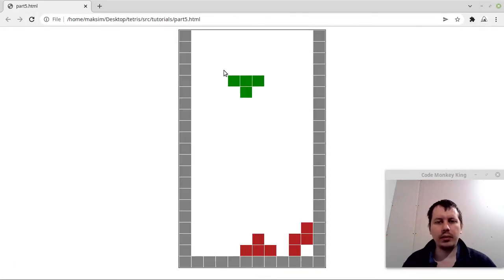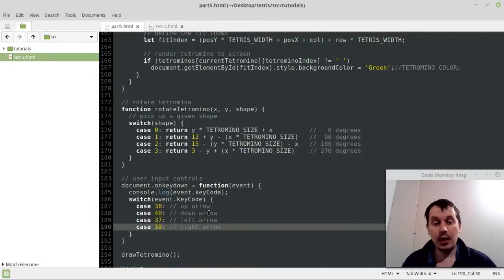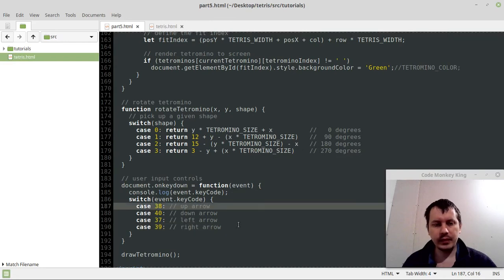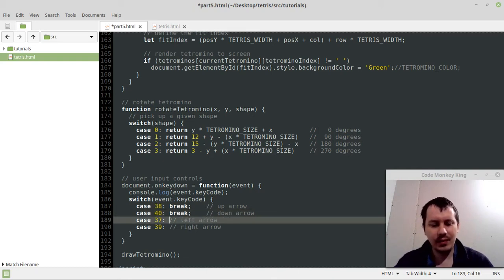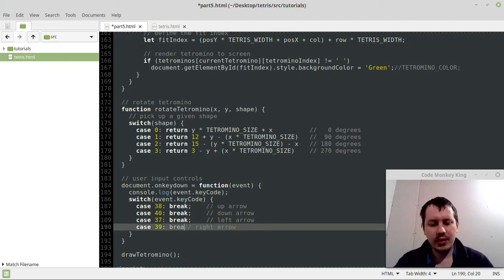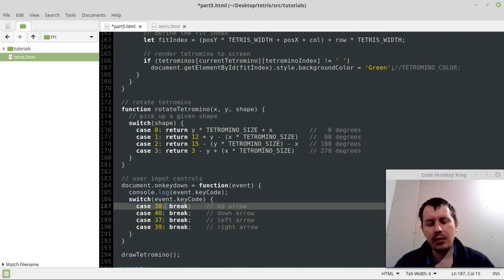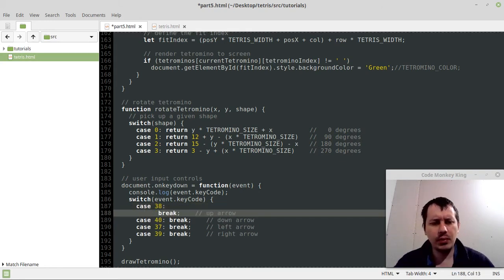So we no longer need this. And now all we need to do, I hope this time inserting breaks should work unlike with the previous time, so just add these breaks. Since we are not returning anything, we just want to break out when the event fires. Okay, so the up arrow is responsible for rotation, so let's kickstart with this one.